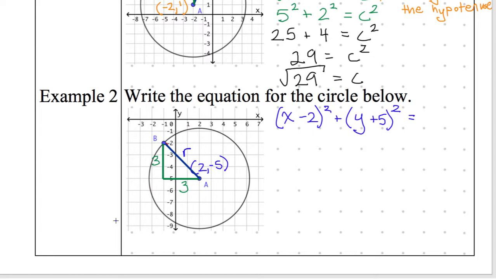All right, I need one last volunteer to find what to fill in on the right-hand side of the equation. It's a long process. Who's going to do it? Beverly, go for it. 3 squared is equal to, are you using C or R? You can use either one. Okay, is equal to our radius squared, yes. 9 plus 9, all right.